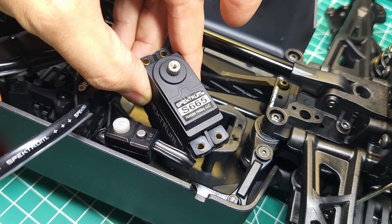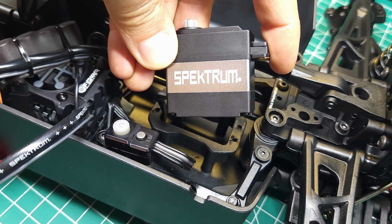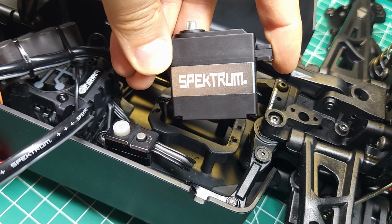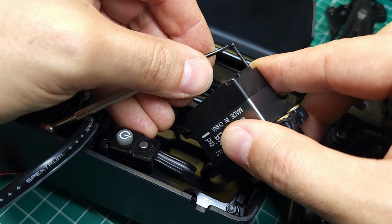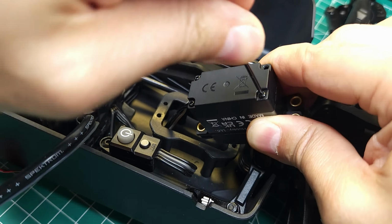This is the brand new Spectrum S665 servo. It's got a metal case on it with a plastic top and bottom. Let's see what they've got inside this thing. We do have little washers on the screws, which means they are making an effort to waterproof this the right way.